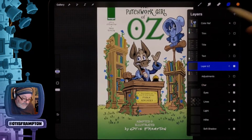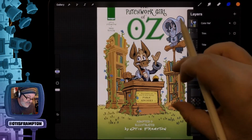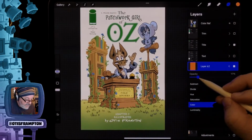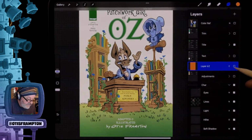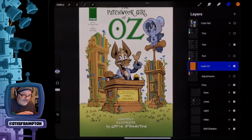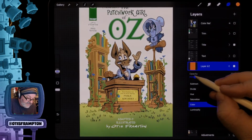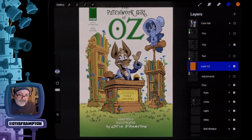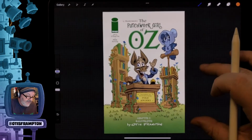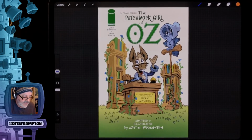So I've got the layer there, set to color mode. I throw a color in there, and if I bring it down just a little, you can see it actually does kind of, if you get it to a certain level, every other color below it will sort of gel and be affected by what I call a mother color. Sometimes you can do it strong, sometimes subtly, so that there's a slight change, but it helps to unify all the colors below that one single color. I think I made up the term mother color for my own purposes. I don't think I ever heard that before I started using it that way. It's called different things, but I always call it the mother color.